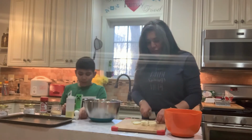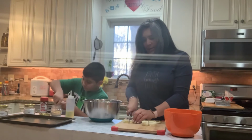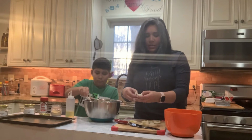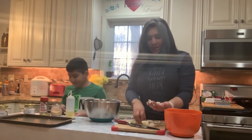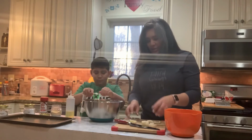What I'm doing now is slicing up some onions, really thin slices, just however you like them. Some people like them thicker and diced. I don't like the taste of raw onion, but I do like it when it's nice and roasted and thinly cut. So we're just going to throw it in there.